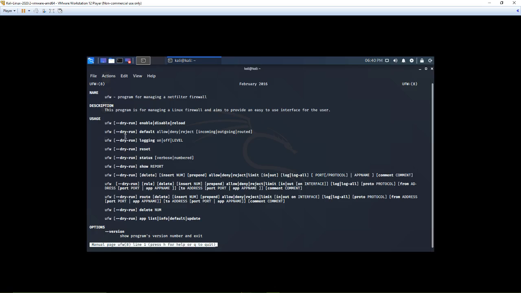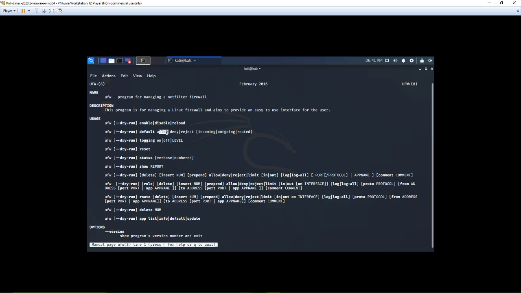Okay, so then we want to set some rules. We can default deny incoming. That would deny literally everything. The difference between deny and reject: actually, I'm not sure which one's which, but one of them will send a message back to the person trying to connect or do whatever they're trying to do, start a session, whatever it is. It's going to tell them that it's been rejected, or maybe that it's been denied, and the other one is just not going to tell them. So I think that's reject.